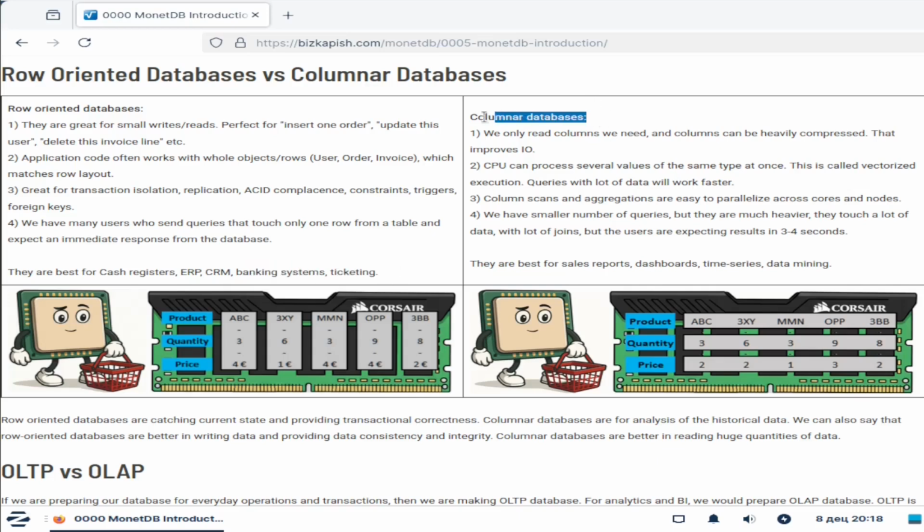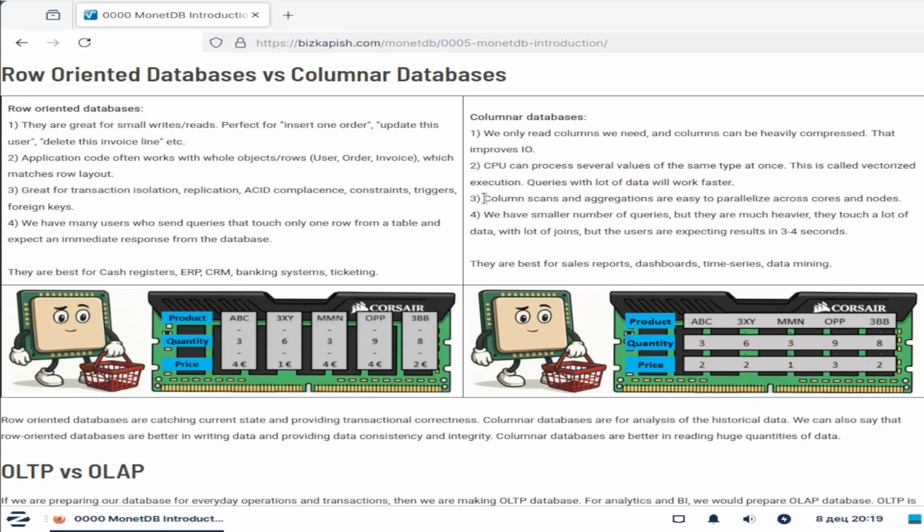On the other side, we have columnar databases. Then we can read only columns that we really need, and those columns can be compressed, and this will improve our performance. Then modern CPUs can process several values at the same time at once, and this is called vectorized execution. So this will improve the speed of our queries.